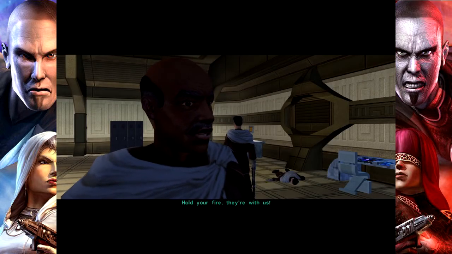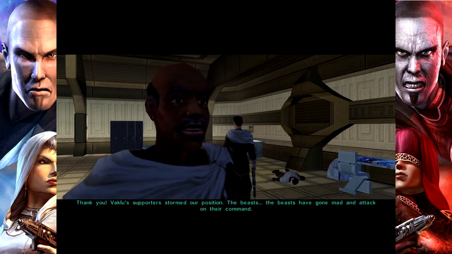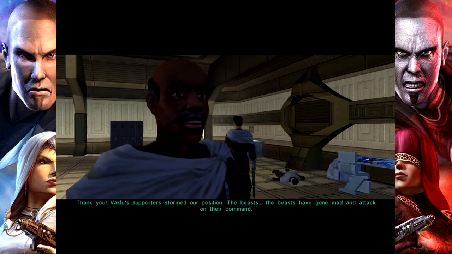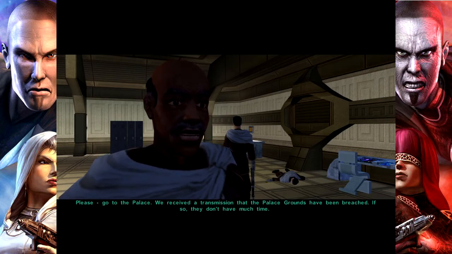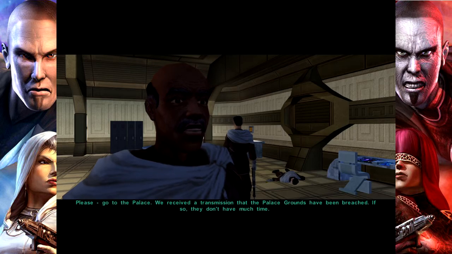Hold your fire. They're with us. Thank you. Vaclu's supporters stormed our position. The beasts have gone mad and attack on their command. Please, go to the palace. We received a transmission that the palace grounds have been breached. If so, they don't have much time.